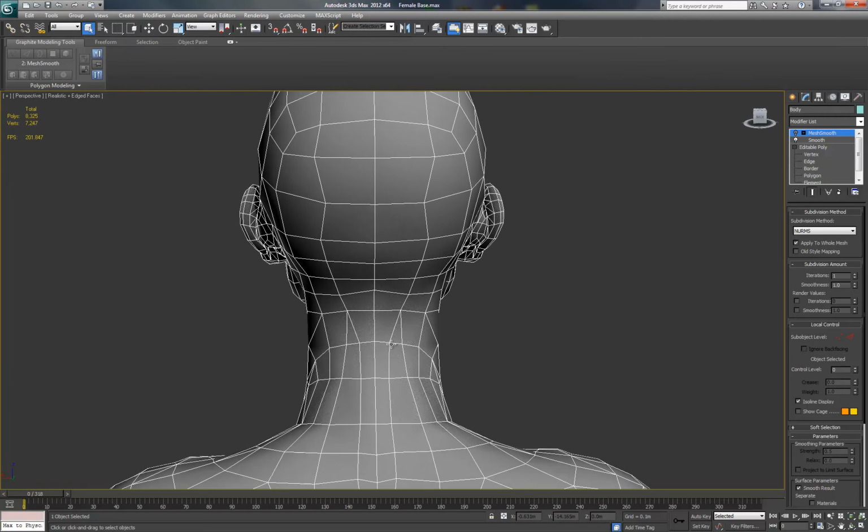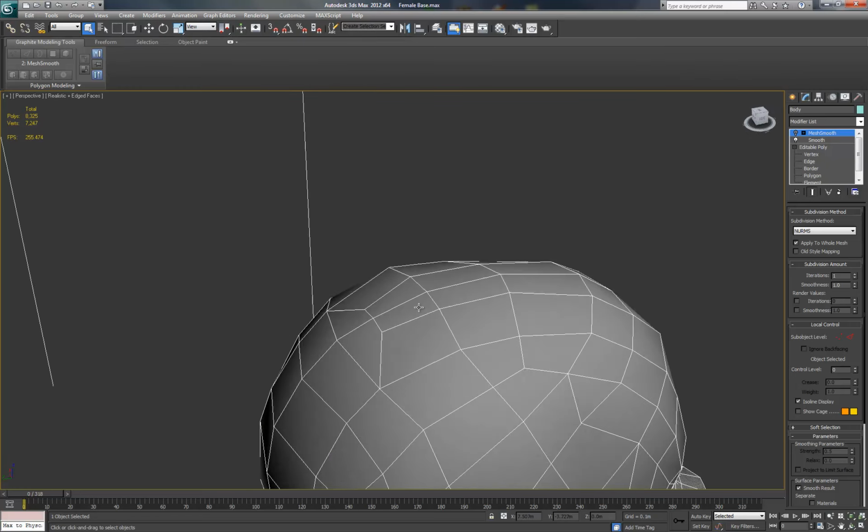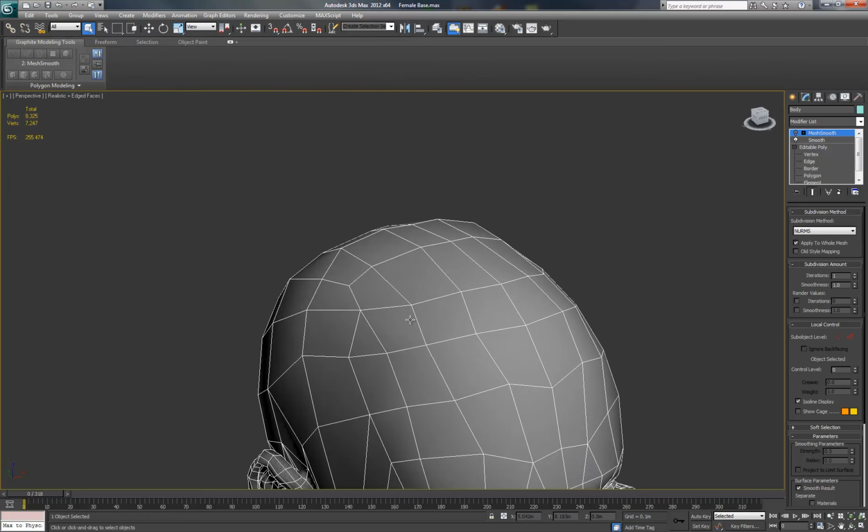But what happens with triangles is sometimes you can't always avoid them. You can't have an ngon with, say, seven edges, like 1, 2, 3, 4, 5, 6, 7. You need to have at least a triangle, because sometimes the geometry just has to have it. You can't get away with it. But in as many cases as possible, you need to keep to a quad, because if you are going to give it normal maps and everything like that, and you want to have a high-res model, you need to import it into things like ZBrush and Mudbox in order to make it look really good.